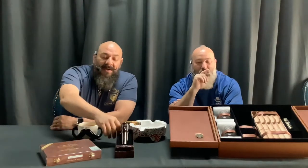As you can see, we've got a couple of other items out here. We have an Oliva Eliana Series B in the Figurados. We also have this Rocky Patel lightsaber torch — I think it's five flames. We didn't fill it, so unfortunately I can't show it to you right now.